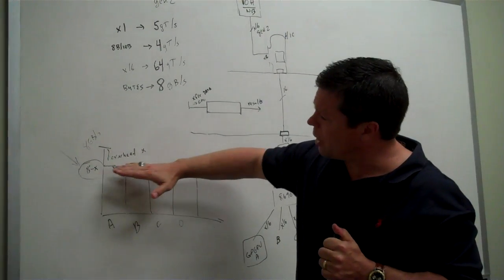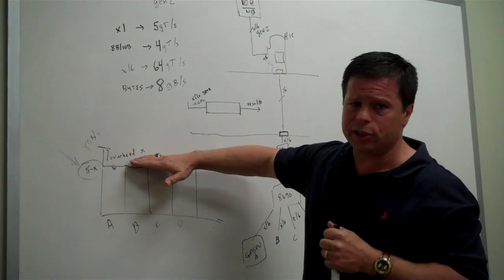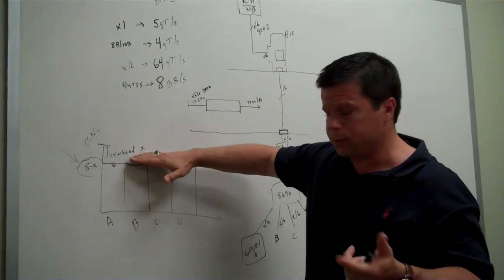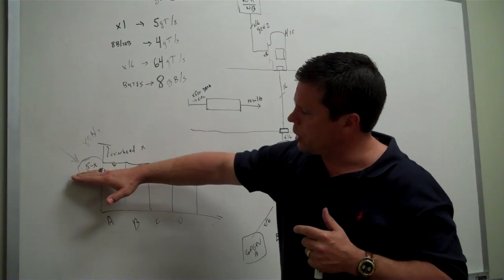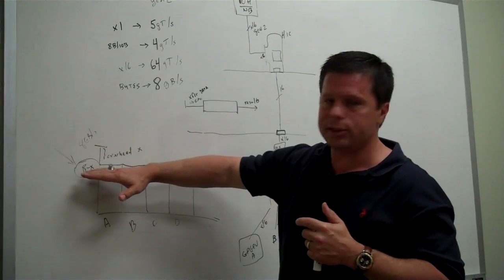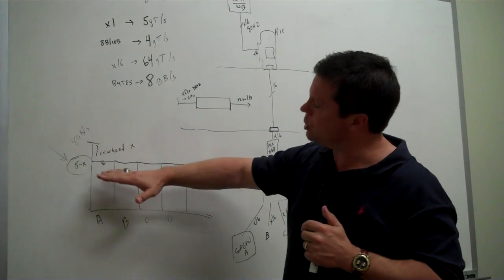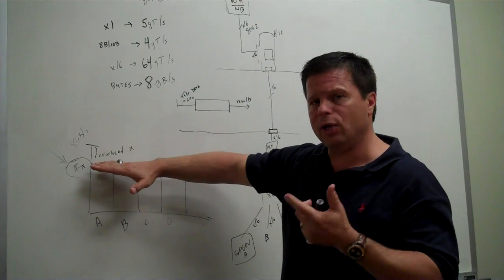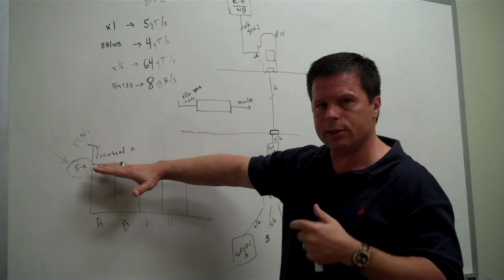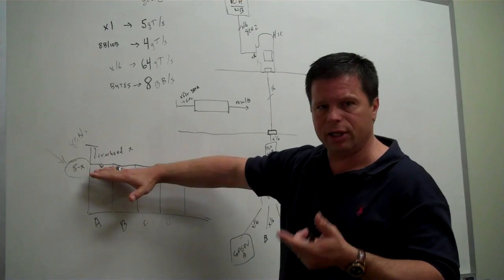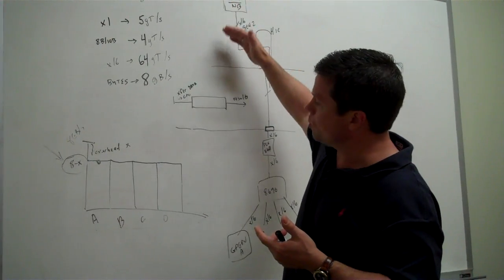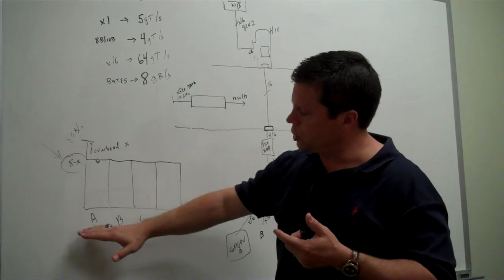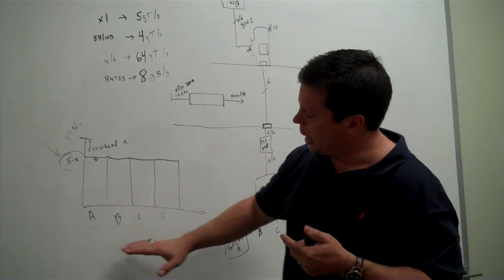So, the reality is you have some amount of overhead that, again, is going to vary on an application-to-application basis. We'll just, for the sake of argument, say that you have 8 minus that overhead, X, is what you can actually achieve at any one point in time, so your instantaneous peak bandwidth that a device might actually achieve in terms of transferring from the North Bridge down to the GPGPU.